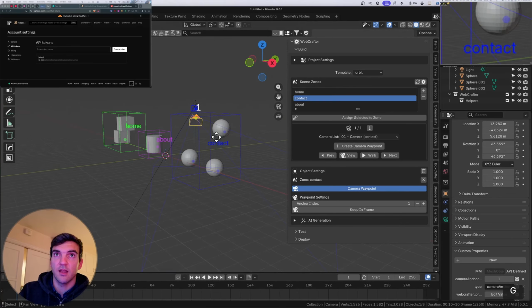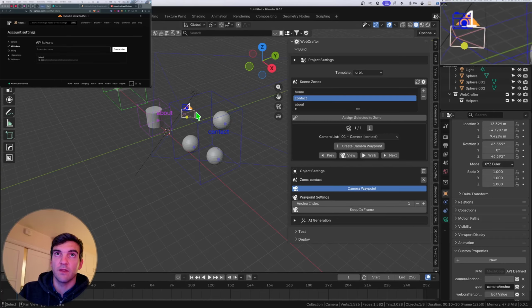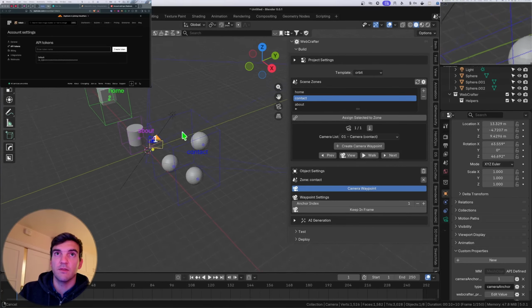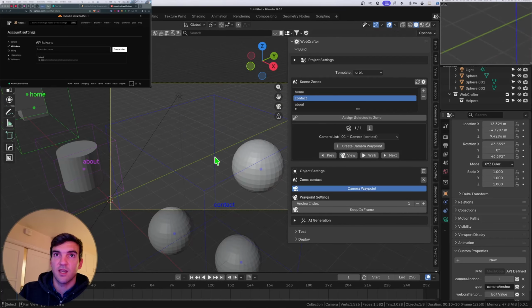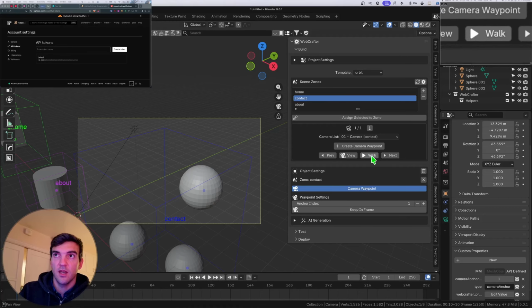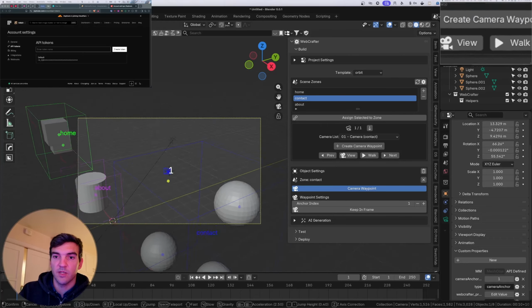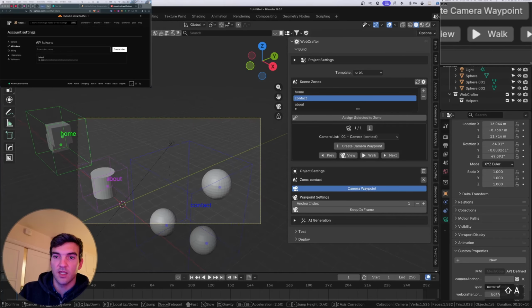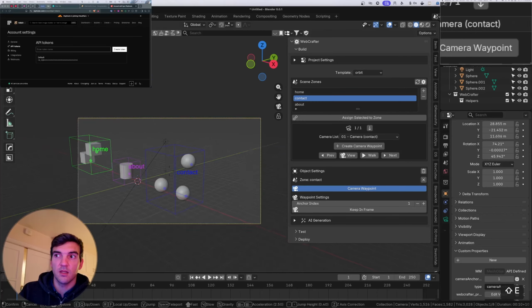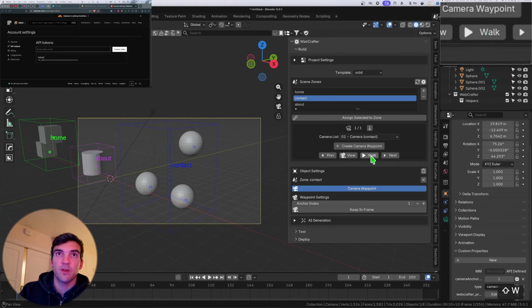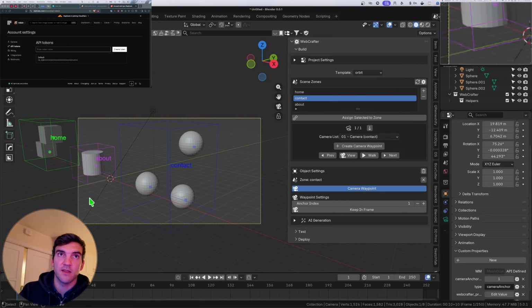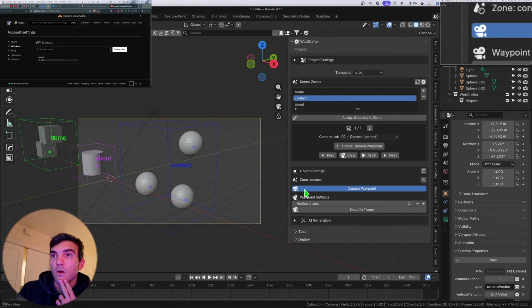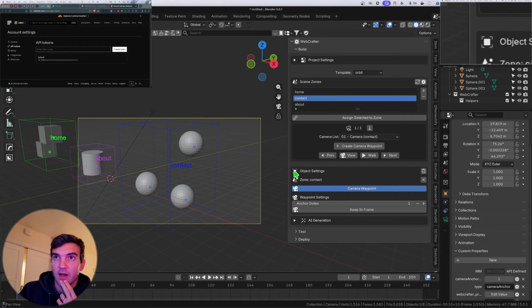But it's really hard to tell if this content is in the view of the frustum. So that's why these helpers are here. If I click on the view button, it jumps into the camera, makes it the active camera, it makes it the view. And then if I click on this walk button, it immediately jumps me into the walk navigation. So I can use my keys, WASD with E and Q to go up and down, to frame my stuff nicely. And now if I come to test my server, we're going to see exactly this inside of our browser.